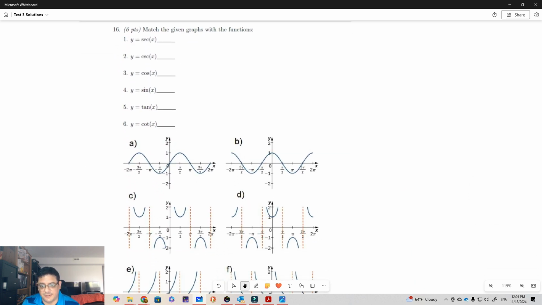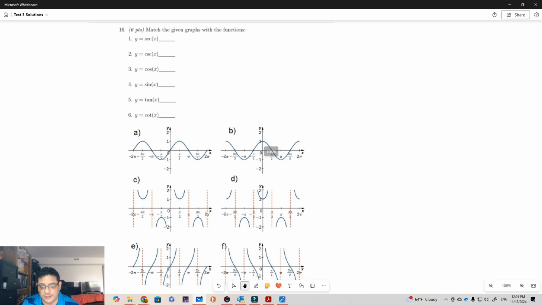Now, question 16. For question 16, we just need to identify the correct graphs. A is the graph of the sine, so this should be 4. B is the graph of the cosine. And now 1 over sine is cosecant, so this matches with C. Notice that it should match here. They kind of should kiss the maximums with the minimums. So C is going to be the cosecant, and in the same way D is going to be the secant, which is 1 over cosine. Tangent is going to be the E, which is increasing from left to right, and F is going to be the cotangent, going from here to here.